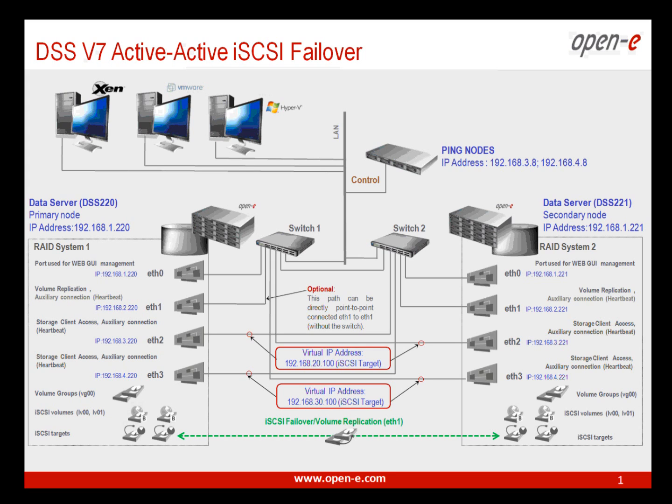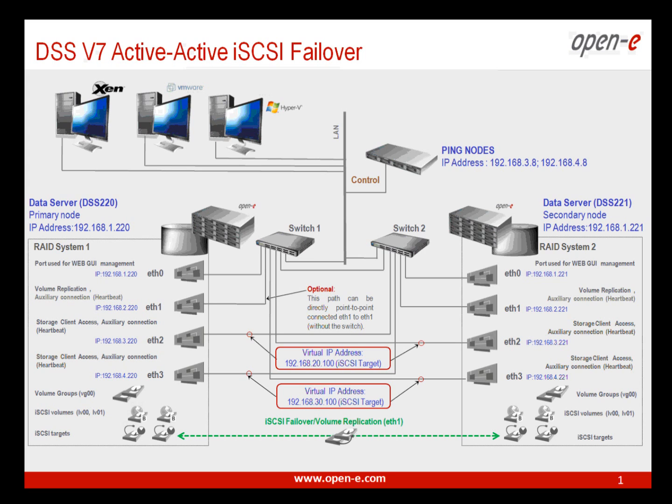On the interface, you'll see the IP addresses on the third octet: 192.168.1.220, 2.220, 3.220, and 4.220. Conversely, on the right side, you'll see the secondary node as 221 all the way down. What is required is that you need 1 NIC for the web GUI management, and that'll be on ETH0 that we're going to be presenting. The volume replication, which will be ETH1, will be on 2.220. This is going to be a dedicated NIC that you're going to use for the volume replication. This is going to replicate the data between the secondary and primary nodes.